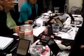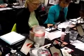I think if we take color number 1 and pass it around, and then color number 2, does that sound good? Yeah. And we'll be using the sponge tip applicators. And sharing is caring. That's what Winnie the Pooh said. So we'll just do it that way.